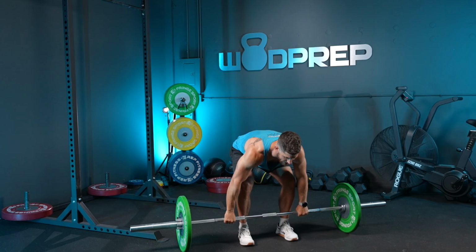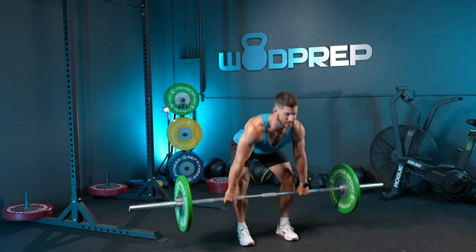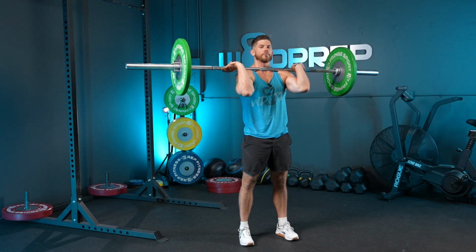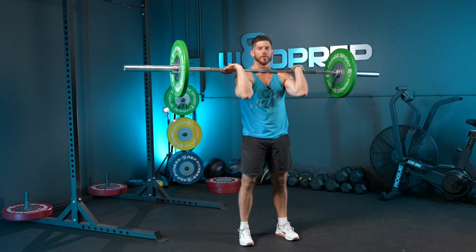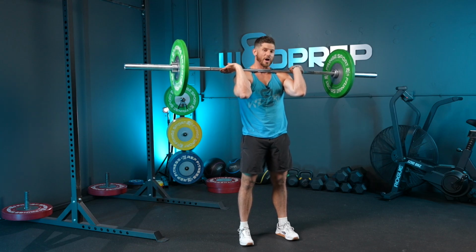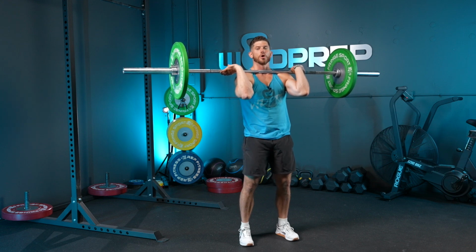So a muscle clean, again, is from the ground or the hang. Again, we'll get to that in a second. And I'm just getting the bar to my shoulder in one fluid motion without any sort of drop underneath the bar. Whether that's a partial drop, which would be a power clean, or a full drop, which would be a squat clean, those are not allowed in a muscle clean. A muscle clean, there is no dropping under the bar.